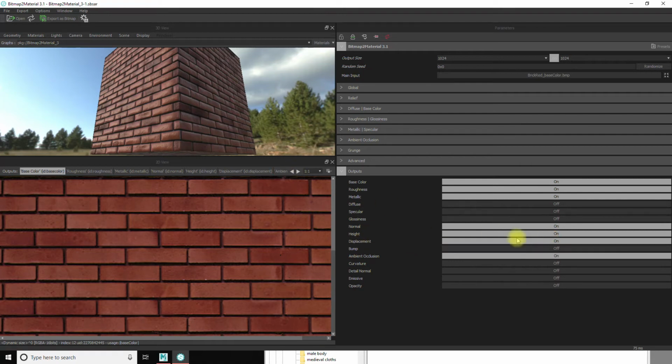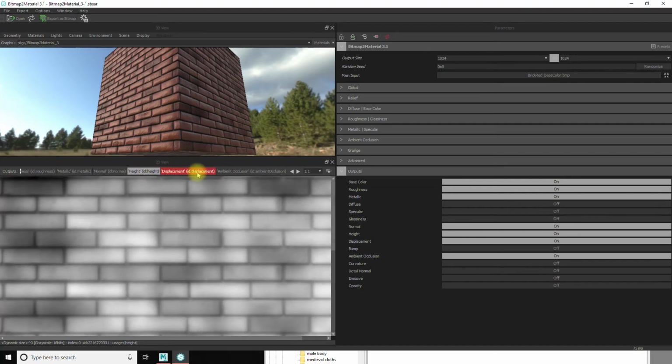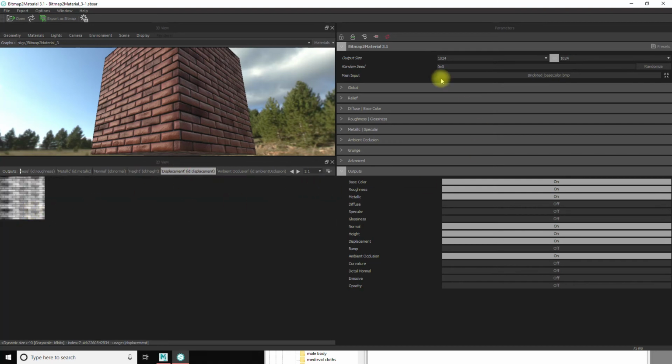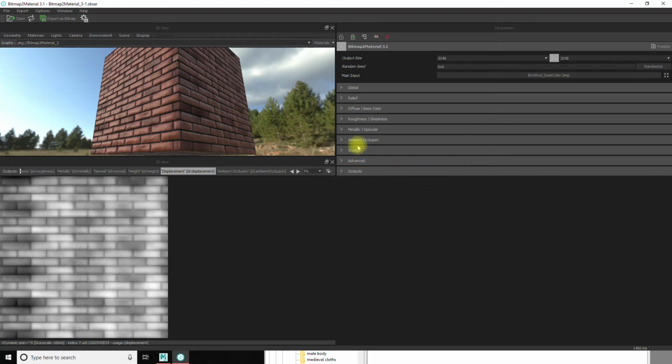So now once I've turned it on in here, there's my displacement map right there. So that's how I would actually switch that on.